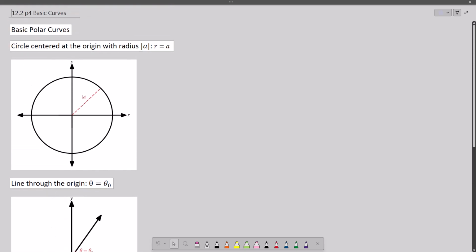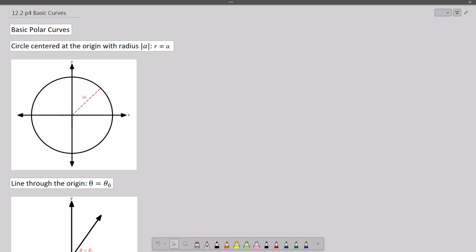In any coordinate system, one of the first things we generally investigate is the basic equations for that coordinate system. So when we think about Cartesian, and we talked about this on Tuesday, the 2 coordinates that we have are x and y. And if we're in R2, x equals a constant is a vertical line, y equals a constant is a horizontal line. So those are our 2 basic equations in R2. When we come to polar, we have 2 coordinates, an r and a theta. So we want to ask the same thing: what is the graph of r equal a constant, and what is the graph of theta equal a constant?